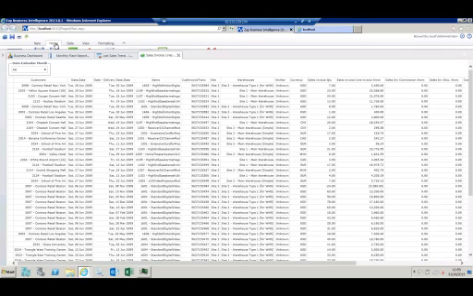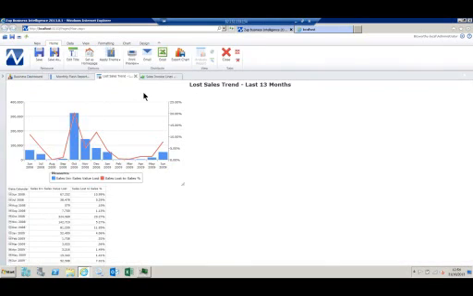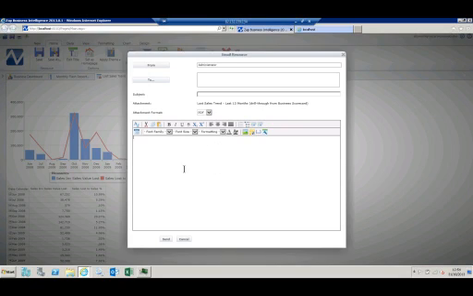However, in this particular case, I'm handing this responsibility over to my sales director. So I've gone back to my report about the lost sales trend, and I can now click on my email, and this will give me the opportunity to select the person to whom I'm addressing this problem and a message to indicate what the issue is, and I can then delegate it in that fashion. Right. For now, though, I'll just cancel this.